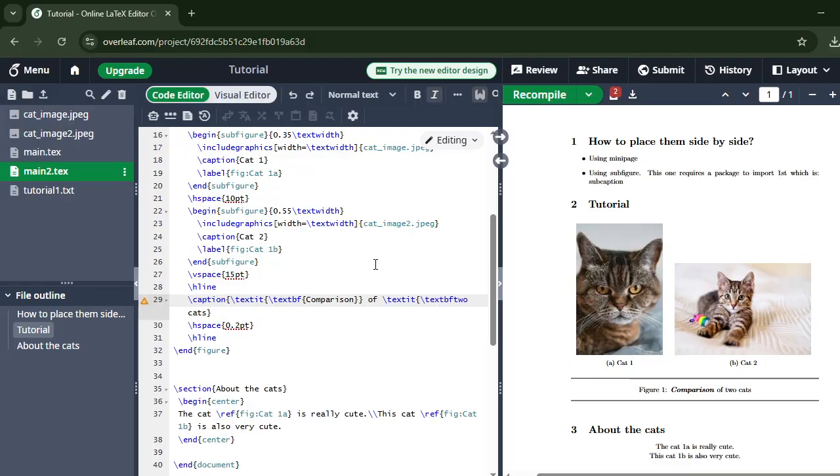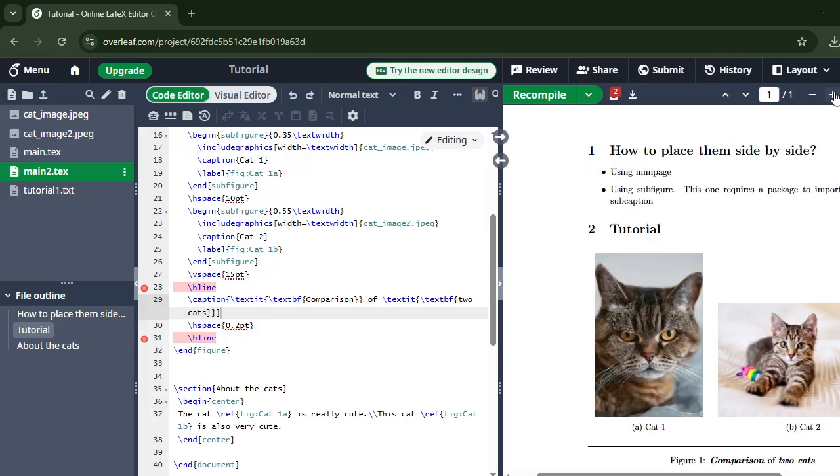So textbf of two cats. Just be careful with the spacing and everything, okay? Now it fills all of the gaps. Just make sure that it's inside the caption, okay? Yeah, see, comparison of two cats.